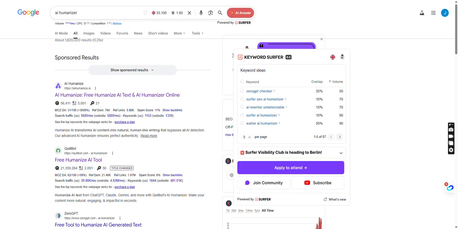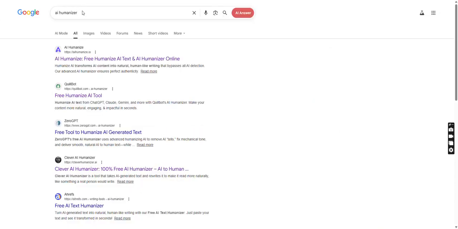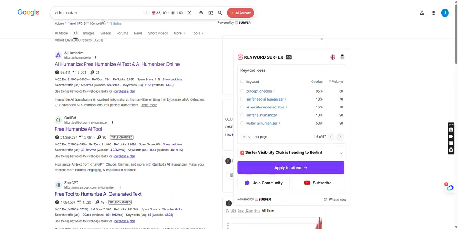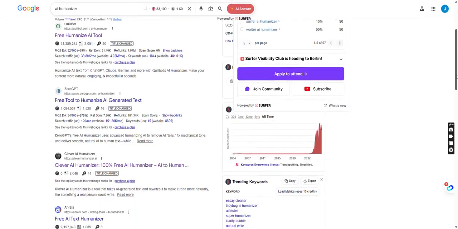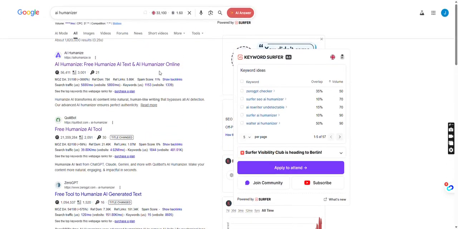Now, if you've ever searched for an AI humanizer, like you just paste in AI humanizer in Google, one of the AI humanizers that actually ranks for this keyword is AIHumanizer.io, as you've seen here, right? So we decided to actually test out the two and see how it performs when compared to ReHumanize AI by JB Content Lab.